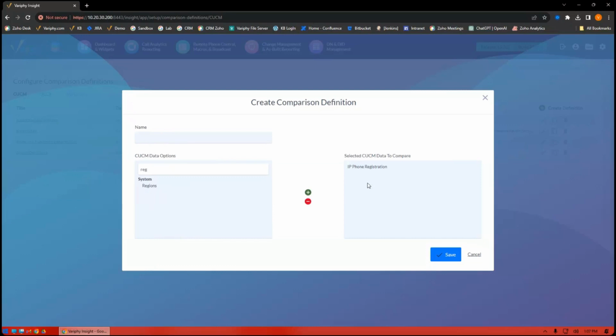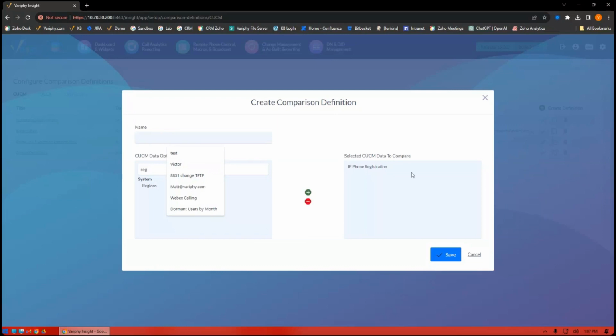Now, we talked a little bit about that check mark that I was looking at previously regarding the IP phones and going out to the IP phones to query them. One thing else we'll say is for this particular report, you do not need that option enabled. So in other words, if you're trying to run a report on your phone registrations, we're going to pull this information directly from the call manager, not from the physical device. So you do not have to have web access enabled in order to be able to run the IP phone registration report. In other words, that check mark that we were looking at in the beginning of this call does not need to be toggled on for this particular report.